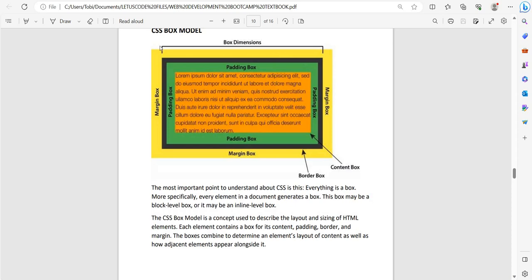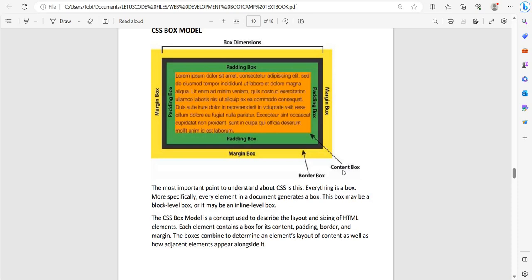Now, in this diagram, you will see different properties of the box model that have their own color. For the margin box, you can see that it has a yellow background.